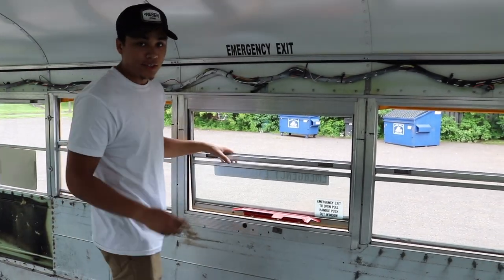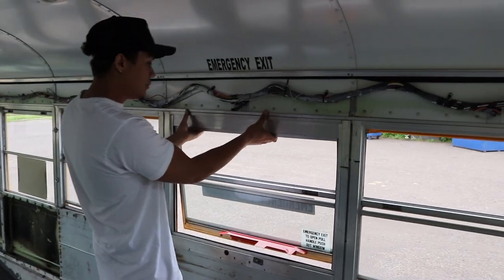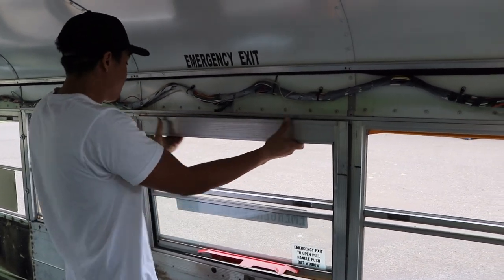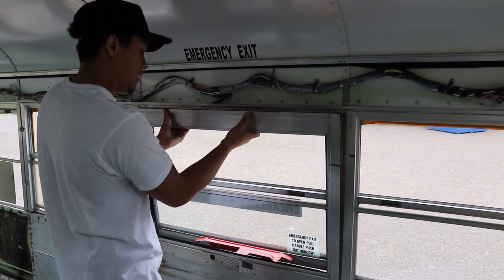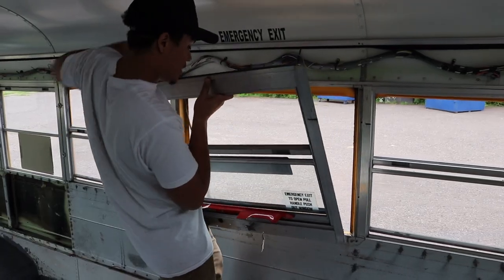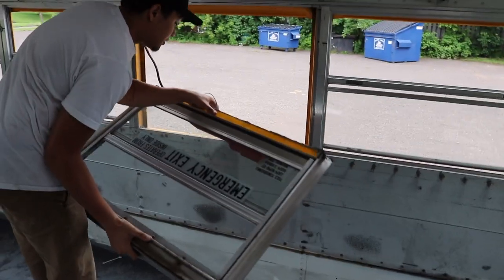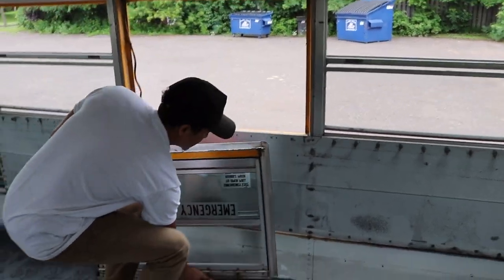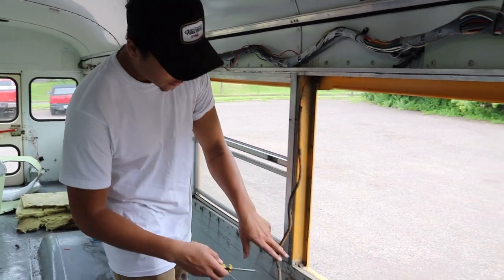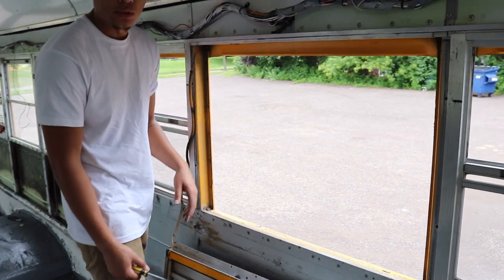Okay, so I just finished removing all the screws, and next thing you're gonna have to do is pop the window out. Damn, you put some force into it. Out like that, and what I like to do is put the window upside down, that way I can access the core. And once you take the windows off, you have these rivets here, and now you can access these rivets and pop them out however you choose to do so.